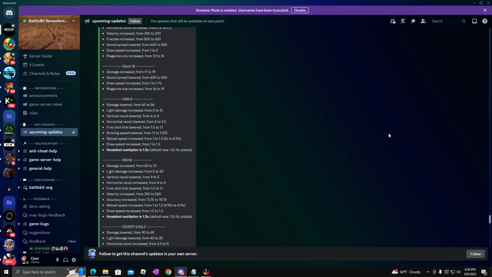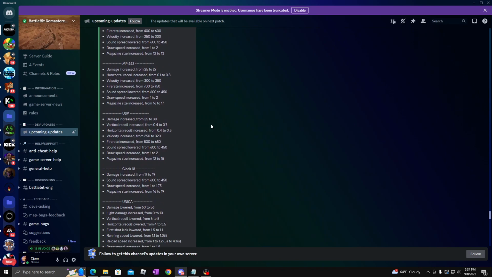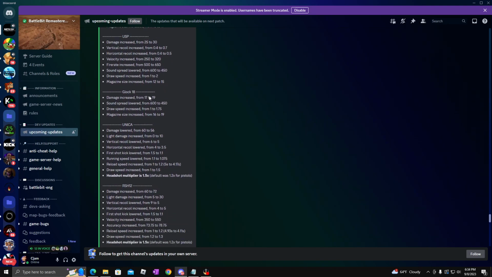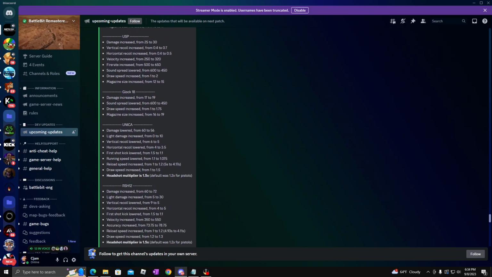So still a good change, but certainly now the M9, the USP and the MP443 are actually like almost as viable, if not more viable than the Glock now. Like they're peers now. It's not like, oh, the Glock is so much better than these pistols now, which that's going to be interesting. If we get through the higher damage pistols, it gets even more interesting.